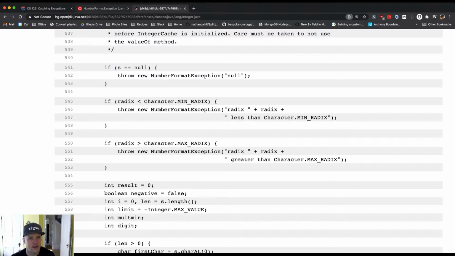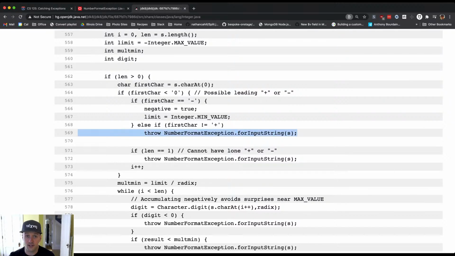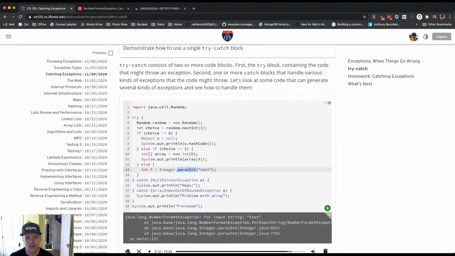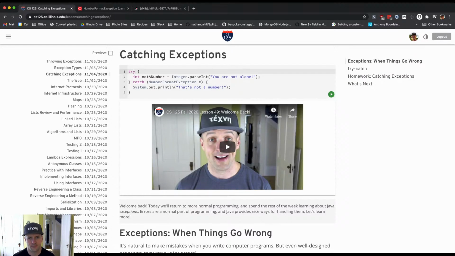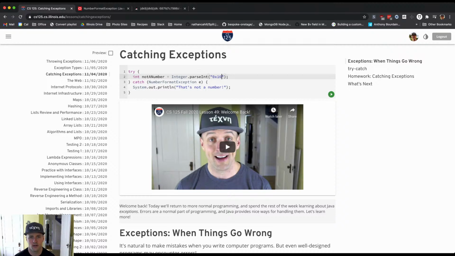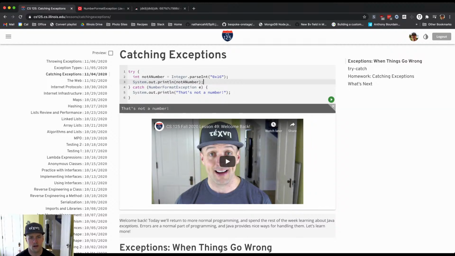Let's see if we can actually get that to work in a minute. Anyway, you can see there are a couple of places in this piece of code where an exception is being thrown. It's basically throwing a NumberFormatException if there are certain problems with the input string. And this is more complicated than you might think, like I said, because you can do things like this. I think. Let's try this. Oh wait, that's not even valid. No, yeah, it is. Okay, and then let's print it. Not a number. Oh, it doesn't like this.